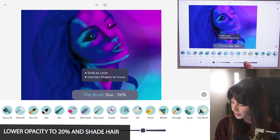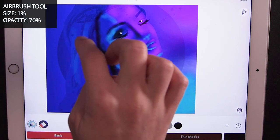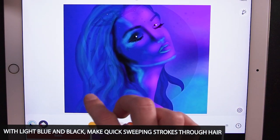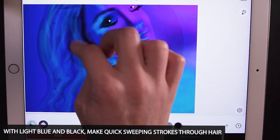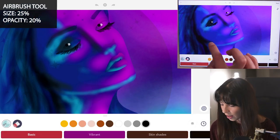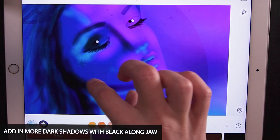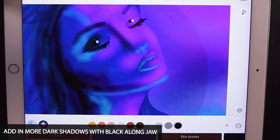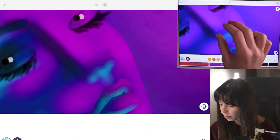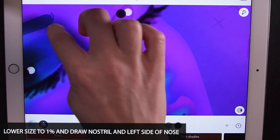For the hair, I'm using the flat brush tool, size at 55 and opacity at 35, with that same light blue as before. Coloring inside the lines mode set to on or off depending on if you want those little stars — just draw in the hair with quick sweeping strokes going down from the top of the hairline. You can also use some black and bring that in from the hairline. Back in the airbrush, set opacity at 20 and size down to 25, and continue adding shadows and highlights — very softly adding a dark shadow along the jawline just above that blue highlight, up into the jaw with little soft strokes as well as into the temples. Lower all the way down to 1% opacity and draw in the nostrils.